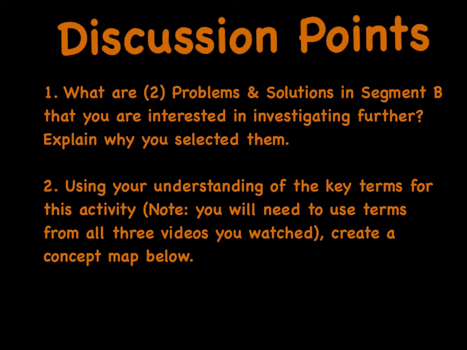Now I'll talk about the discussion points part of your WebQuest worksheet. This is just below the key terms. The first one asks, what are two problems and solutions in segment B that you are interested in investigating further? After you select these, you also have to explain why you selected them. Make sure you do this.